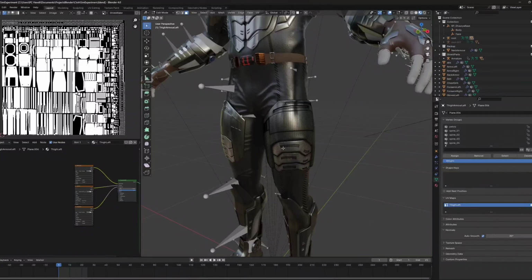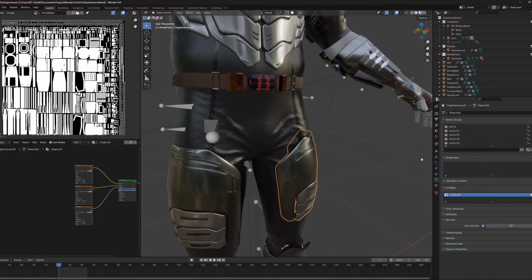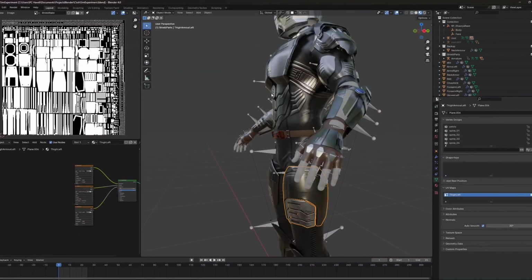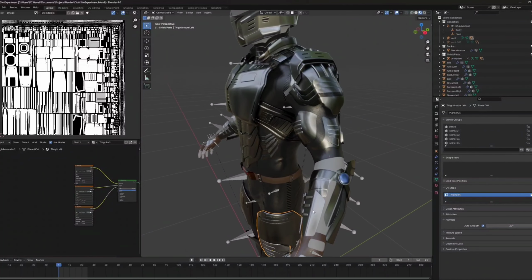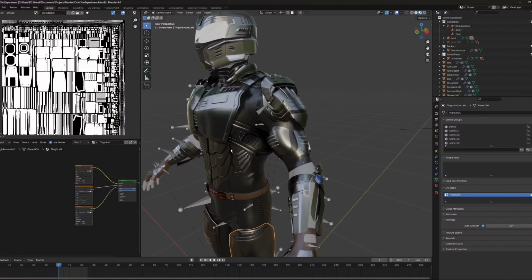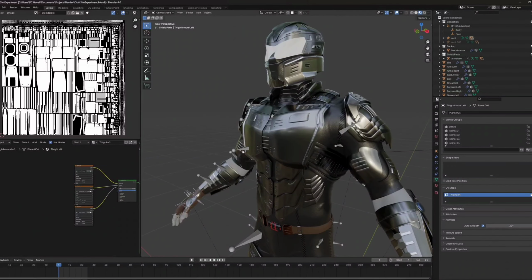I'm not saying this is the best topology, but it's at least made good enough that I can make it work with my character. And at the end of the day, nobody is going to look at your topology if your character is going to be just used in a cutscene. Obviously, if you are going to make it for a video game, you have to focus on topology more. But with that said, I would still recommend you make your own assets.